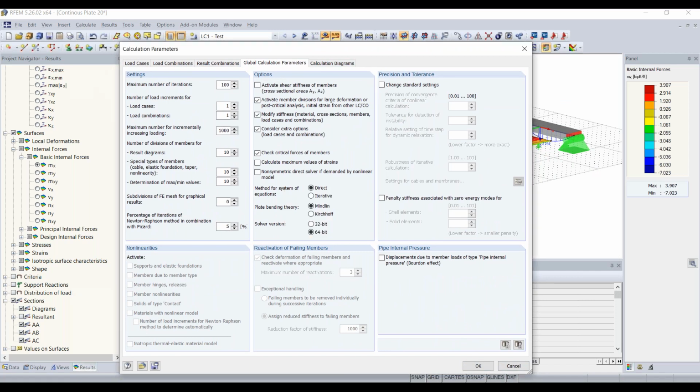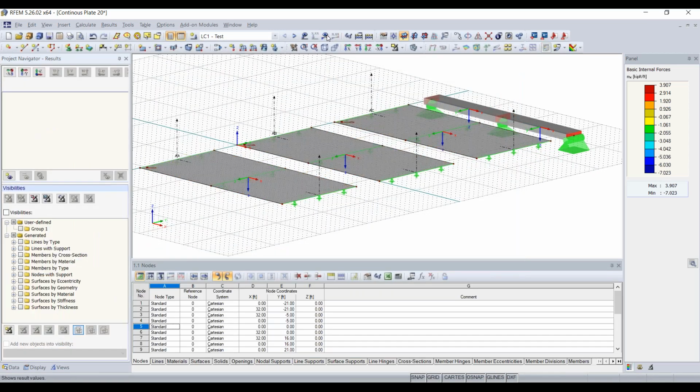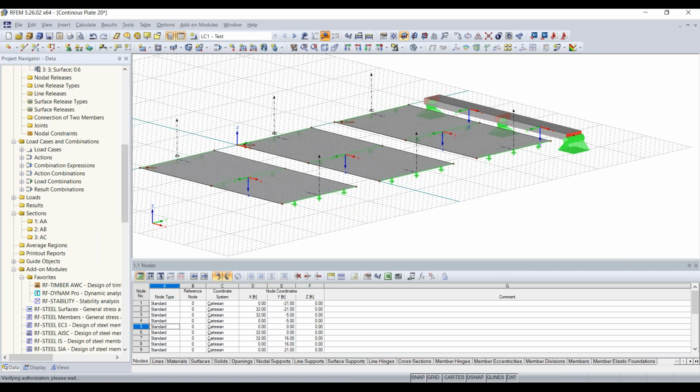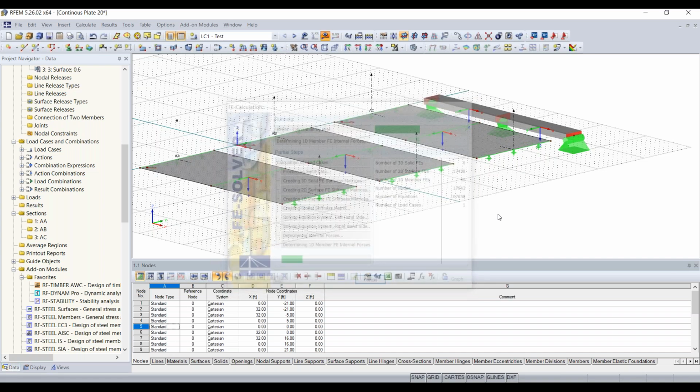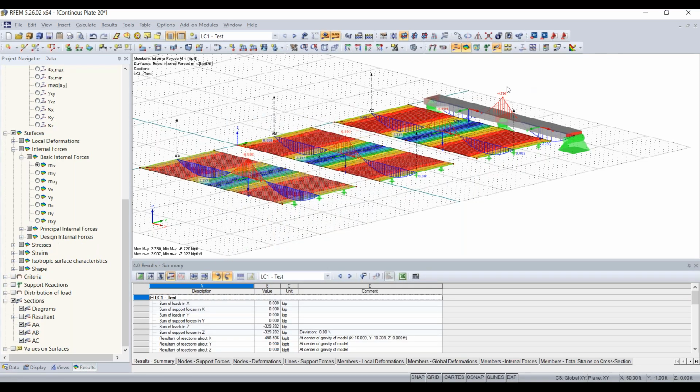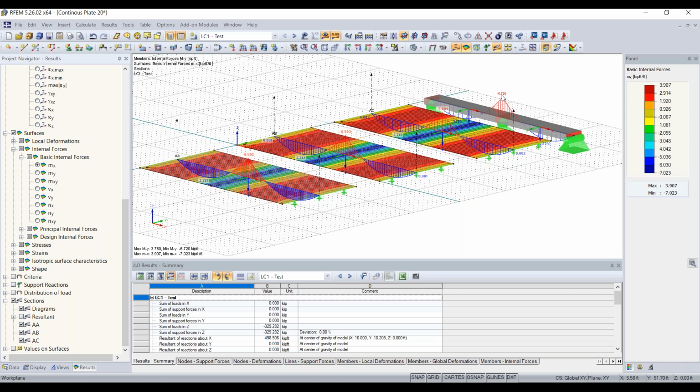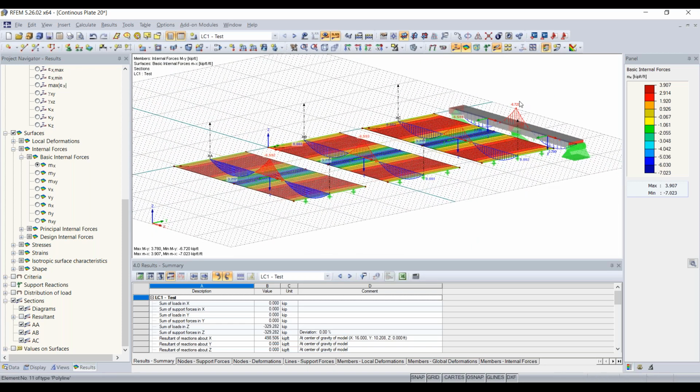If I hit OK and delete the results, and then quickly rerun them, you should see some change in results. We were at 6.701, and now we increased our bending moment a little bit to 6.72. So nothing too large in change, but this is important to keep in mind if you're comparing hand calcs.